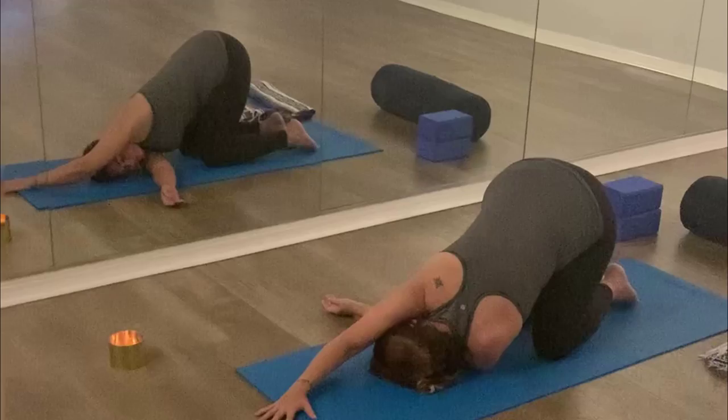We will come out of this pose the same way that we came in. Take the left arm, reach up towards the sky, and come back to a tabletop or a neutral spine. We'll then place our left hand in the center of our mat, reach up with our right fingertips, let your gaze follow them, and then thread underneath. Coming all the way down to that right shoulder, the right temple, and walk the left arm above the body. And rest here for a minute.